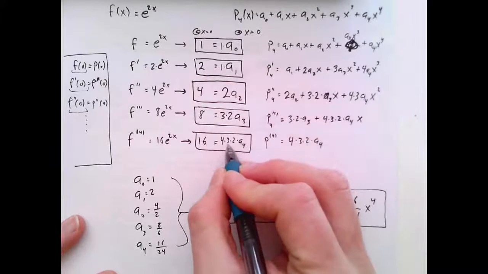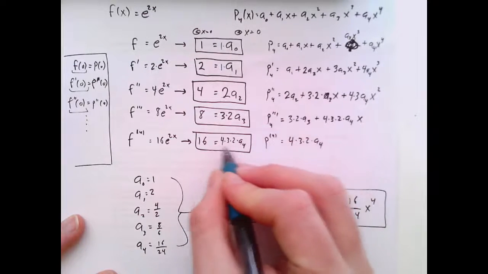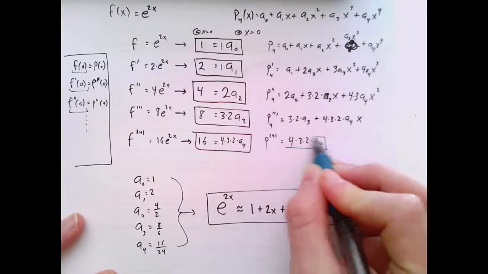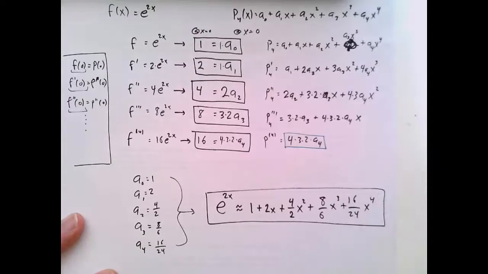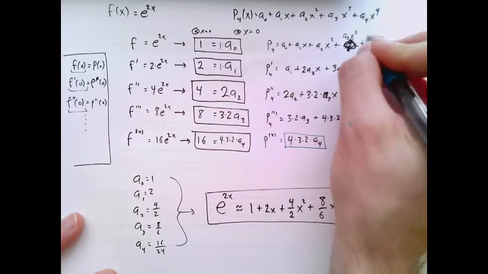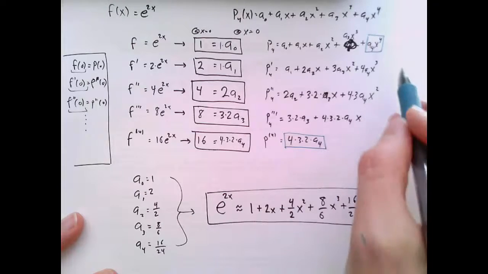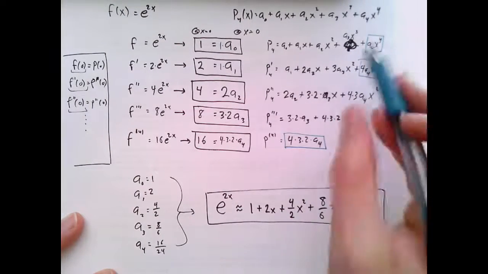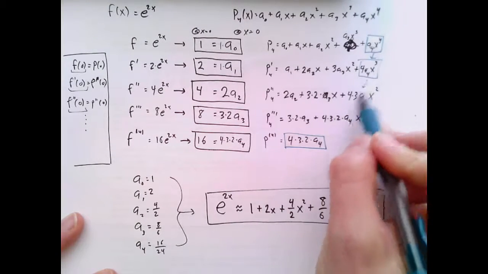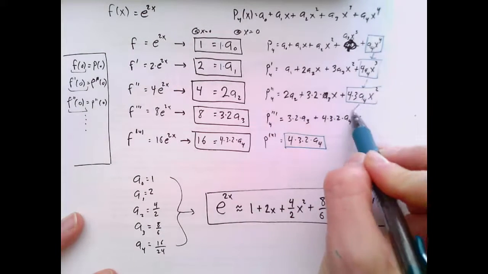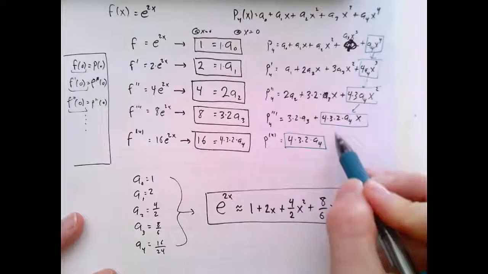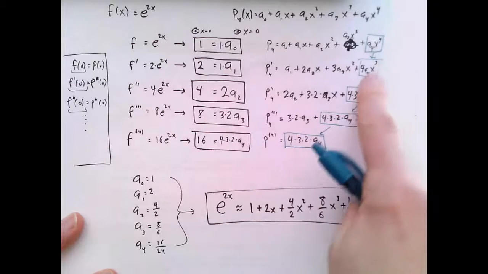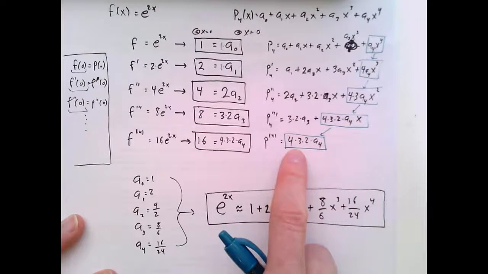If you're thinking that this is 4 factorial, where did this 4 factorial come from? Think about where my a sub 4 term started. My a sub 4 term started way up here and it went through the following changes. I took a derivative and the 4 came down. I took a derivative and a 3 came down. I took a derivative and a 2 came down. And so then when I take the last derivative, I'm left over with a 4 times a 3 times a 2. So that's the 4 factorial.